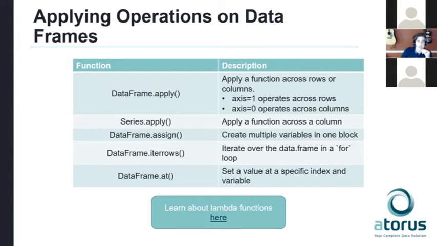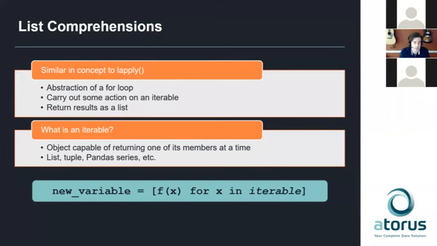Nathan, anything that you'd like to add to that? One thing we haven't mentioned yet: R is 1-indexed and Python is 0-indexed. So if you're thinking about the first element in anything, data frame, list, series, dictionary, in R you would be index 1, in Python you're index 0. This is one of the first things you learn about a new language, what index they use to begin. So I just wanted to point that out real quick. Yes, I do have that on another slide, but that's a good point, we should bring that up now. All right, Nathan, if you could talk about list comprehensions.